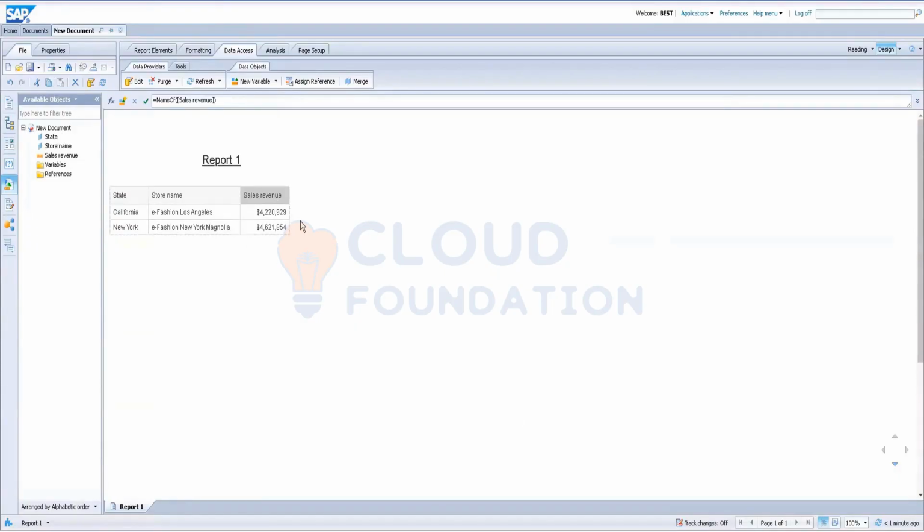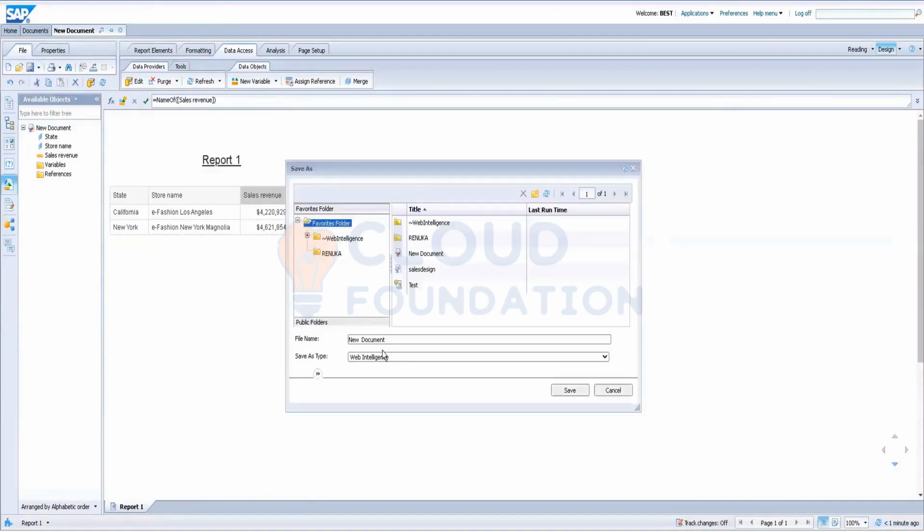Now, we have used the query filters in this report. We can save this report, but we have used static filters. We did not use any prompt here to allow the user to give the values based on his requirement. We will save this report under My Folder. We will save the report as Activity Filters 1.